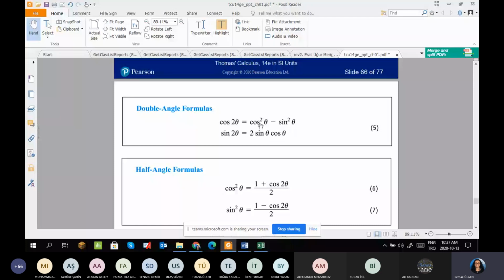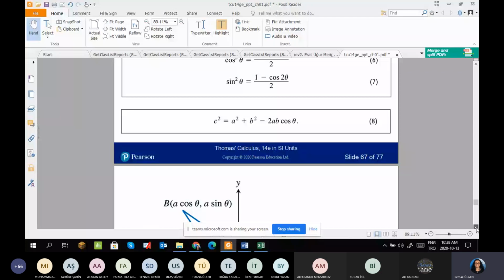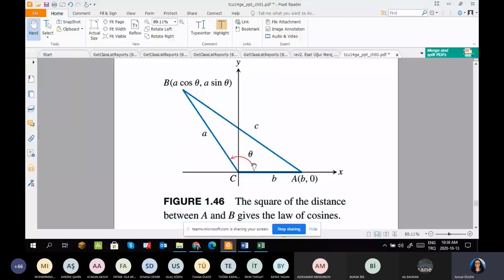And we have this law of cosines formula for c squared. If you have a triangle, and one angle is known, with the sides A, B, C, here's the triangle with sides A, B, C. Let's say you don't know C, but you know A and B, and you know theta. You can easily find C using the formula I just introduced. This formula. Is it okay? The cosine formula, to get C.